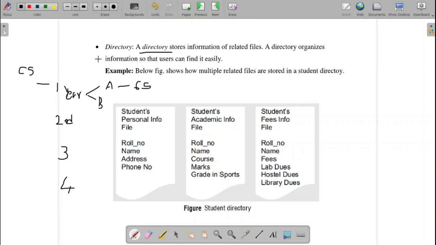Now we combine these files. We are not merging the files. What we are doing is creating a directory and putting these files over there. That is, a directory will store the information of the related files. So these are the entities. First, on the top, we have the directory. Directory will have the collection of files. File actually will hold our data. The file will have a collection of records. Each single entity will be called a record.